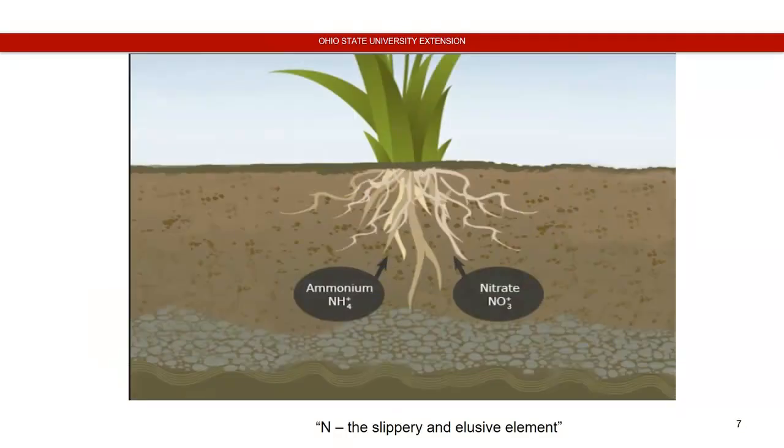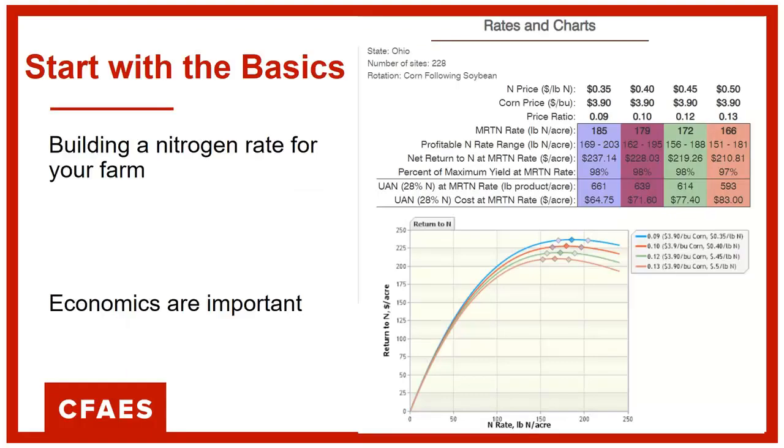So we have that nitrogen. It's slippery, it's elusive. We go back to all those things. We don't really know what it's going to do, but our plants, they can uptake the ammonia in the nitrate form. As long as that's in the soil and we can find it there, our plants can take it up. So then we start moving into doing these decision trials. So the first thing we like to start with if we're going to do a nitrogen decision trial is first we go back to that maximum return to nitrogen.